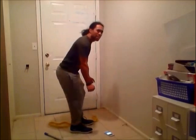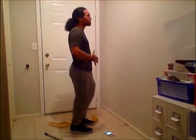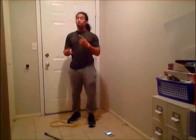Woo! All right, feel it right now in my lower back right here, because you have that steady contraction going right there, that static contraction. So you feel it in your lower back, and also I feel it all in my upper back as well, my shoulder blades and my biceps. All right, so it's a great workout that you can do literally as you can see from your home, just using a broomstick and a resistance band.